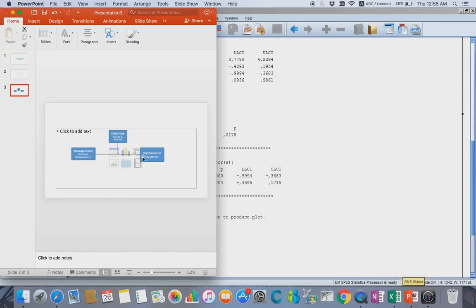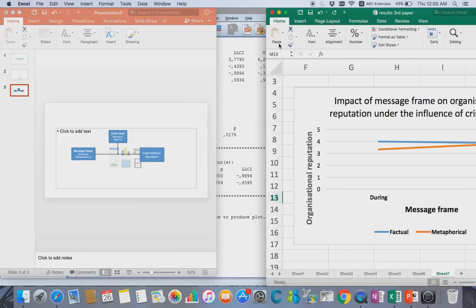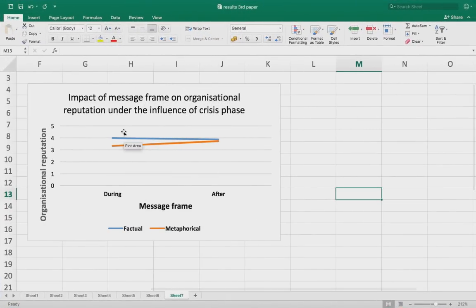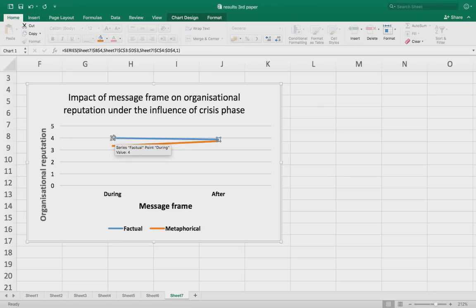So in this graph we interpret that after the crisis condition this difference was not significant. We cannot say anything about this zone, but we can say something about this significant zone, this one. We see that the factual condition is labeled with a blue line, and this plot indicates the factual condition and the metaphorical condition.